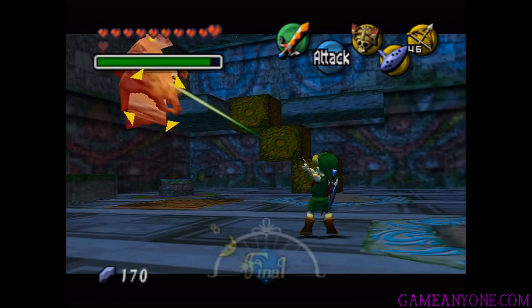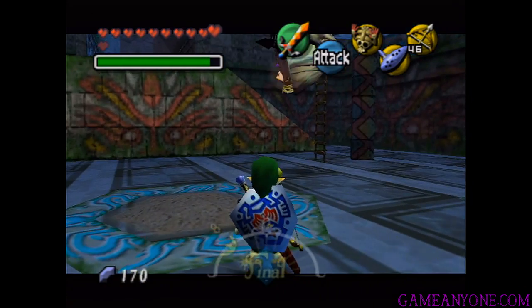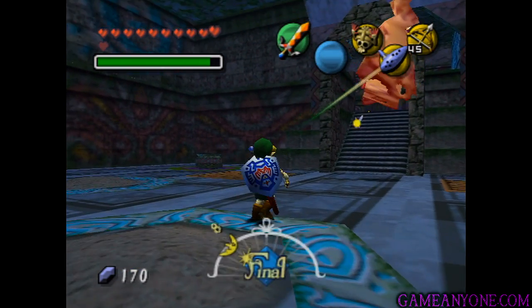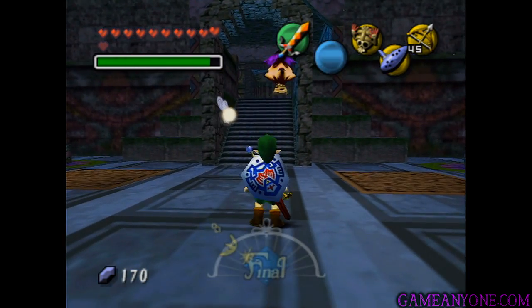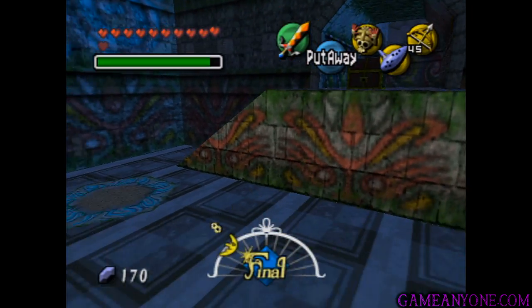So probably just a few more times. I don't know if fire arrows will make this go any quicker or not. It might, because I think it does do more damage, but I'm too lazy to go put them on now. It's not like it'd make a difference at this point anyway. So there you go, you shoot him, I think that was 5 times. He'll die, and that'll cause a chest to appear up on that ledge.